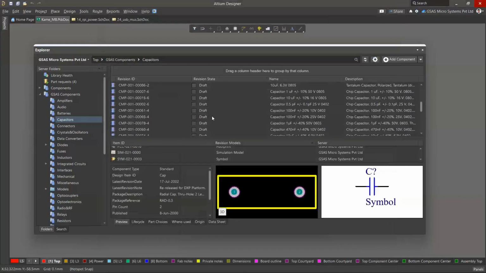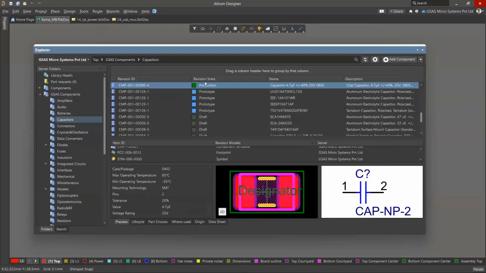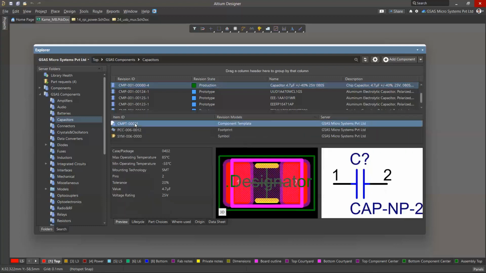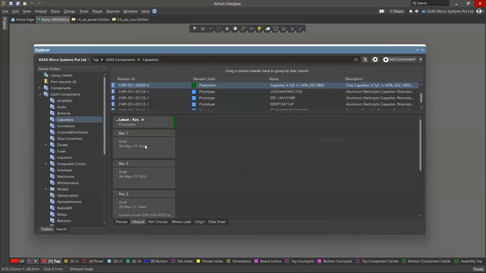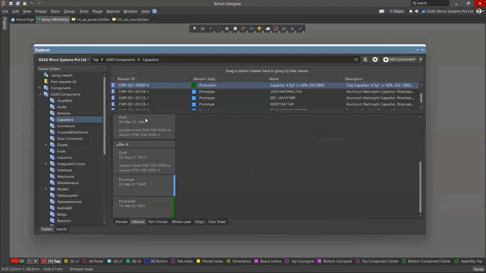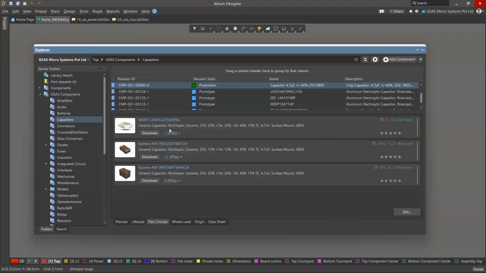And when you look inside any component here, you can see this particular component is registered as production, and you can preview the information of the component: the component template it belongs to, and all the footprint, symbol, and parameters. And this component life cycle, how many regions it went through, is called component version control. And the part choices, see the part choices added to this component. There are different suppliers supplying the same component. We can have multiple part choices. You can update, and you can add a new part choice as well.